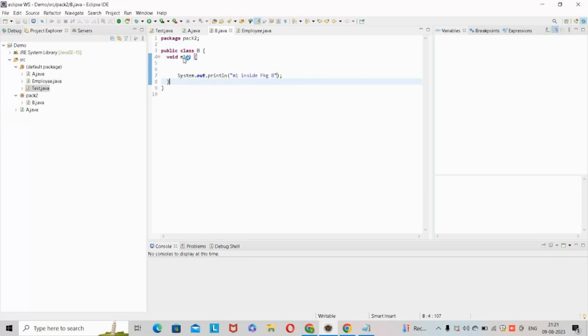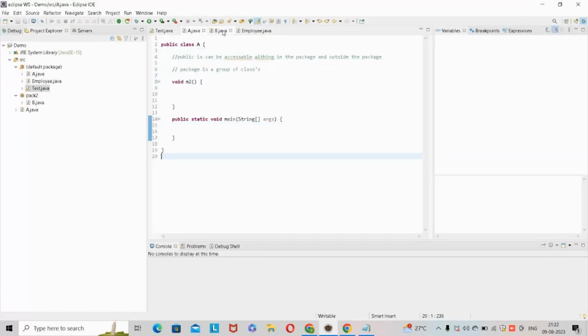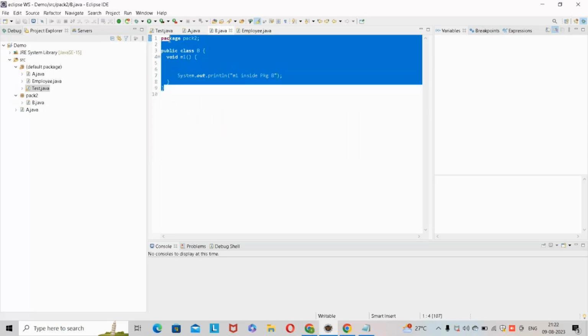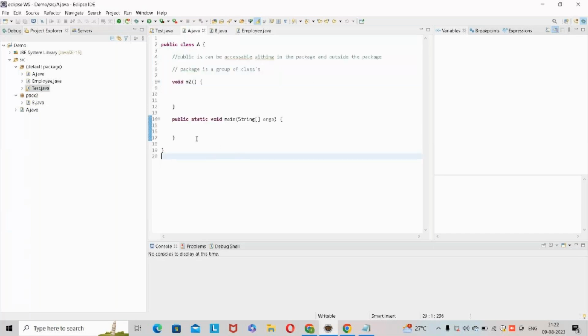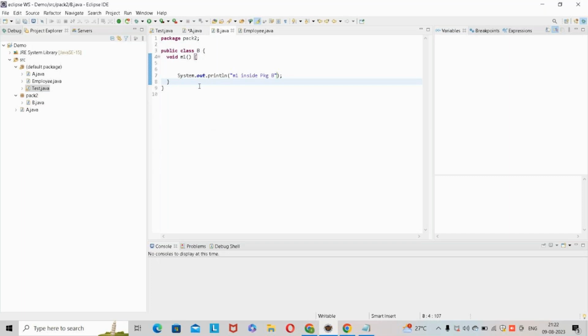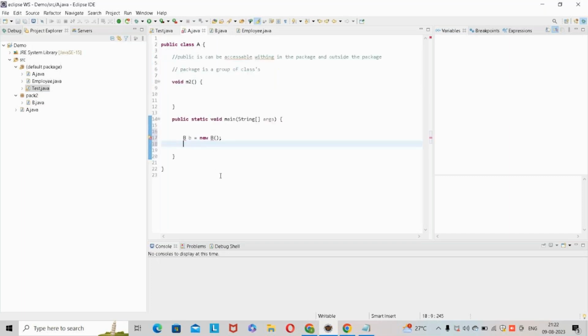I have a method called M1 which is present in class B. When you want to call this M1, I need to create the B object, because M1 is present in B. I want to call the M1 method present in B from class A, not from B. So for that, I need to create the object of class B. Is this fine? Are you getting me?